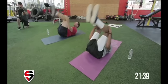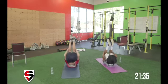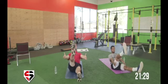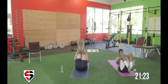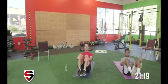Roll back, right leg up, stick it, yeah. Roll back, kick it up, left leg out, good. Roll back, right leg up, that's 6. Roll back, left leg up, 7. Roll back, right leg up, 8. We're gonna kill it right there at 8.